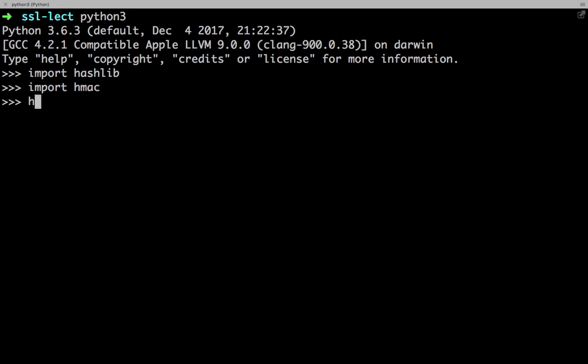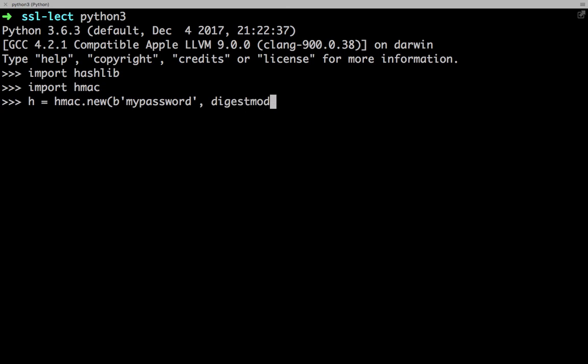Okay. Then I am using a variable h. Basically I want to create a new HMAC object. So I say hmac.new. I have to specify my password. Your password is nothing but your key. Okay. So here I am specifying my key as my password. I am using a byte string, otherwise Python by default will assume it as a Unicode string and it will change the result. Okay, make sure you provide it as a byte string, that is the octet string.